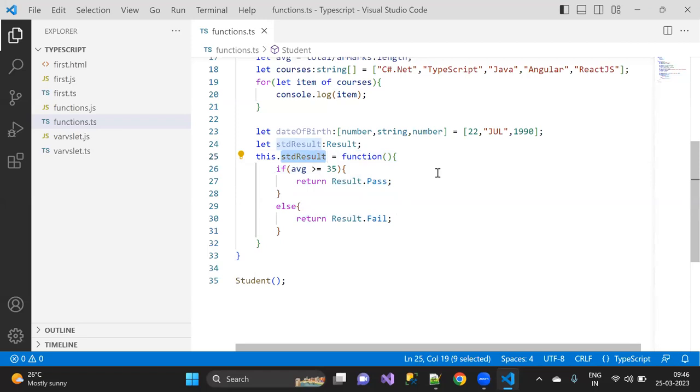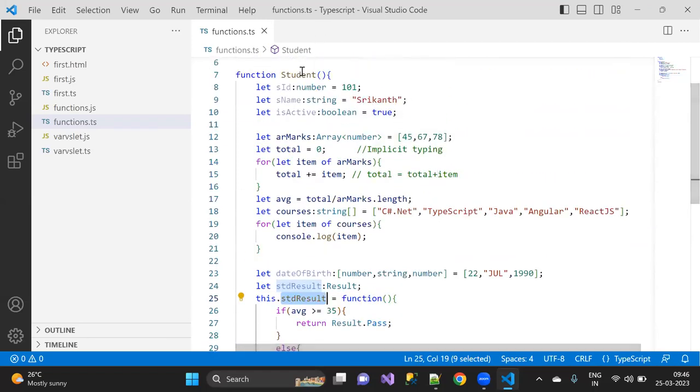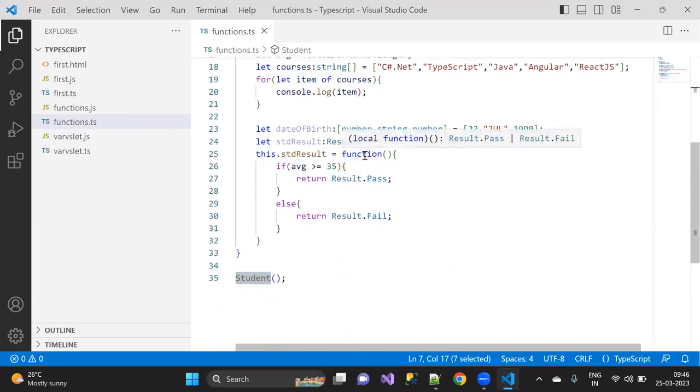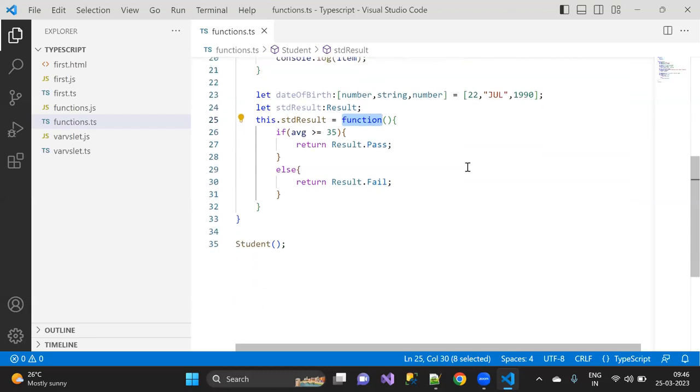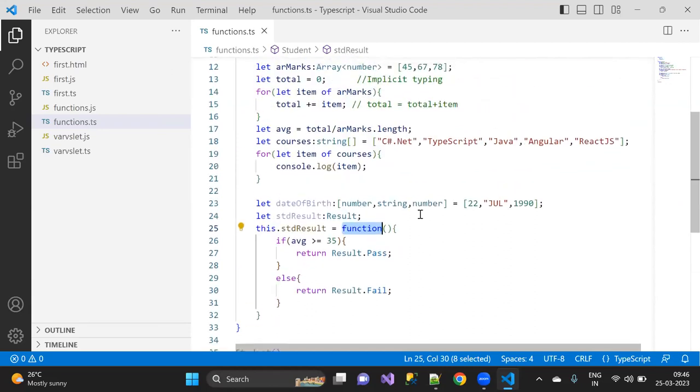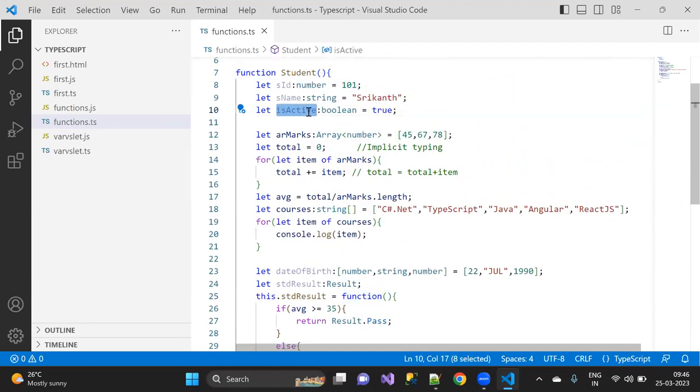Understood? Now tell me, is that student a function or a class here? Or else what is it? It is a function or method or whatever it is. Now how will you understand? In the last 2-3 sessions, a few people asked me, Shrikant, we already have JavaScript which is well defined, so why should I go with TypeScript? Now I'm asking a straightforward question: which one is the class and which one is the function here? Tell me. It's a variable. I created a variable. That's it, some variable name, Joshi.